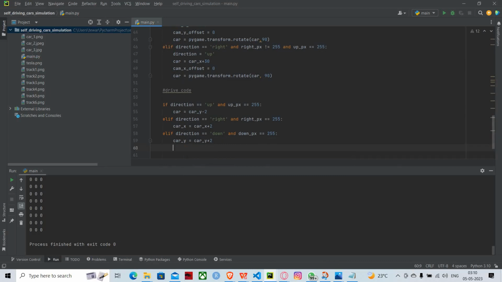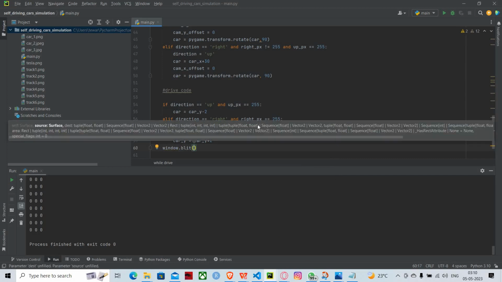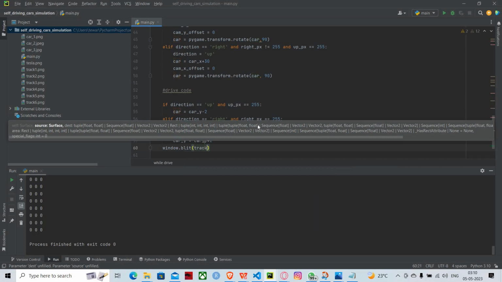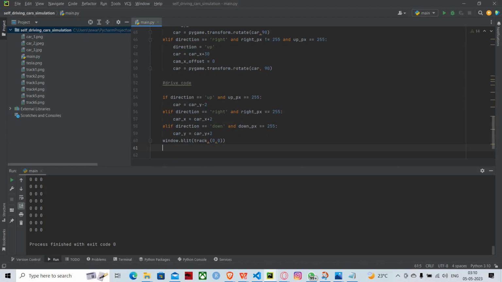Once it's completed, we will just add the return. So for we will add the tracks, track 0, 0. Here the track is 0.